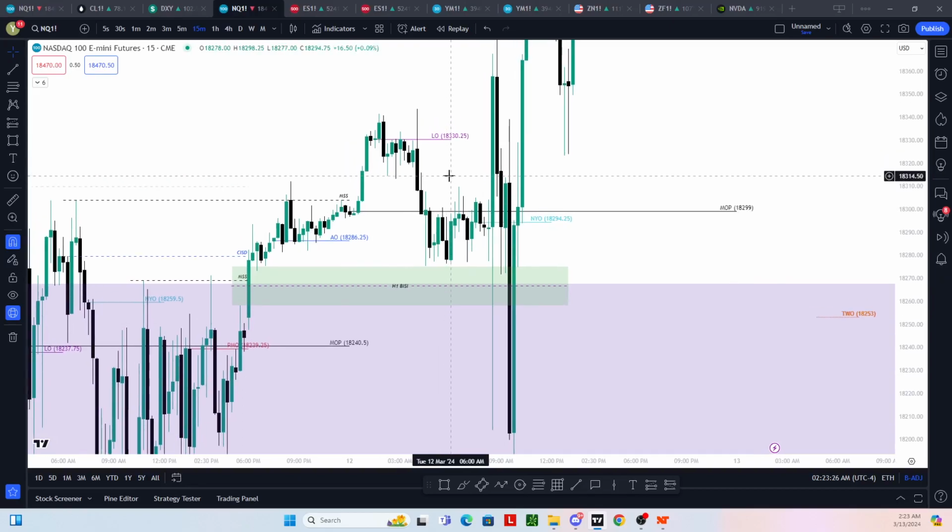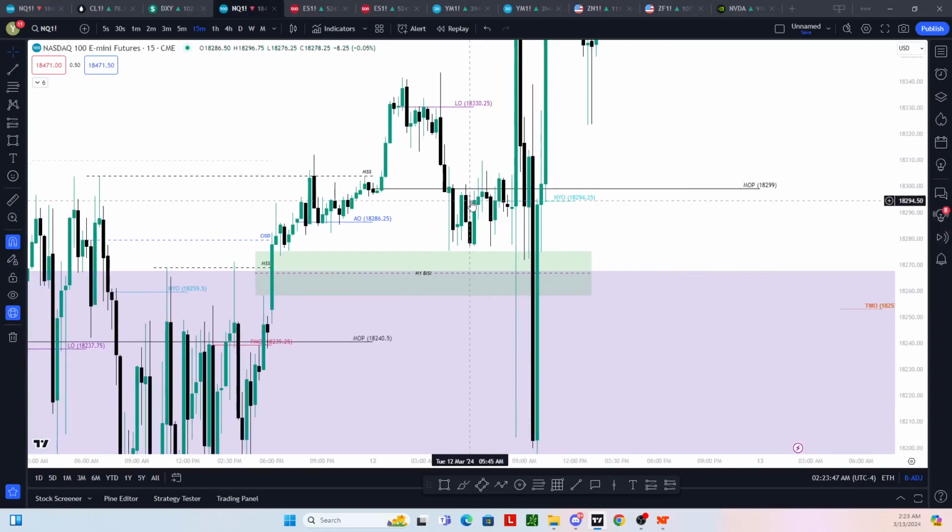It's very easy to look at individual concepts. It's very easy to look at an individual market structure shift, see some sort of displacement downward and say, I'm bearish. You have to consider all the confluences together, because that is what forms your narrative. That's what gives your trade narrative.